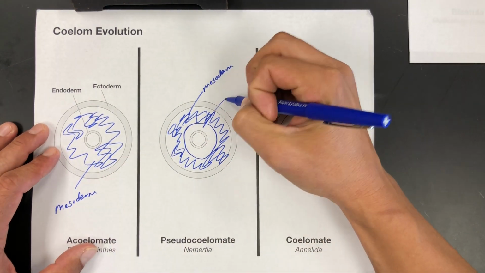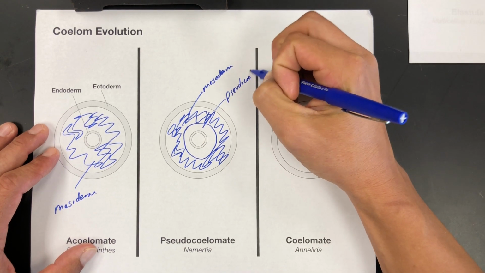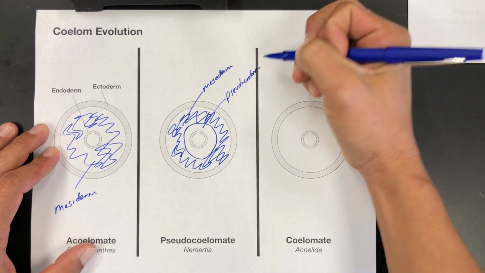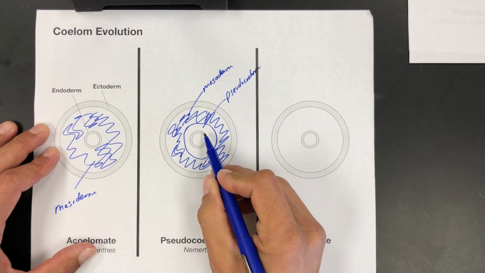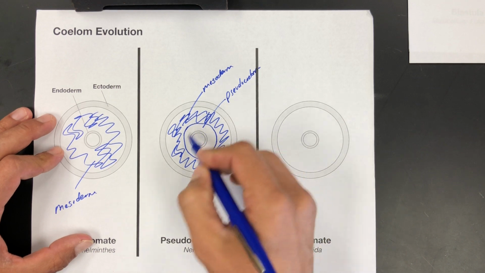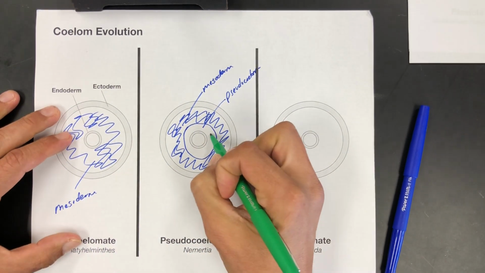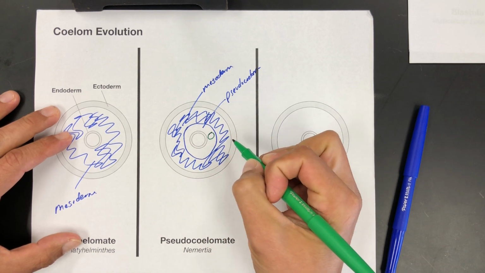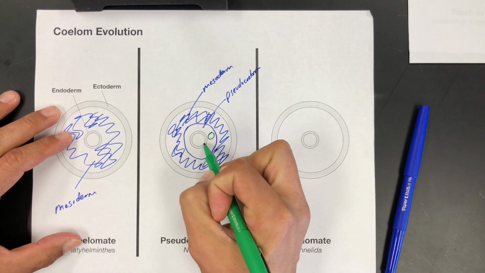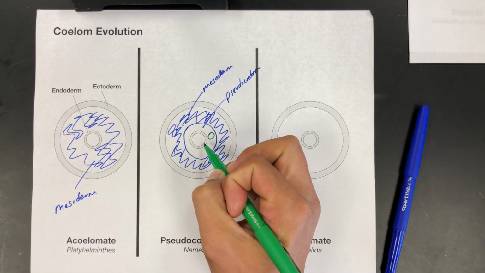And so this is the mesoderm, just like we saw over here in this picture. But this cavity that has just formed, this is called the pseudocoelom. And so it is an empty space where we can start to have new organs evolve within this empty area. But once they do evolve, let's imagine that some kind of new structure shows up right here. There's going to be two problems. The first is it might push against the GI tract over here, causing blockages or problems inside of the organism.